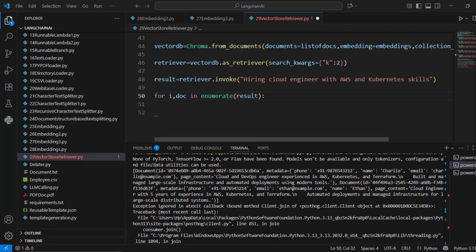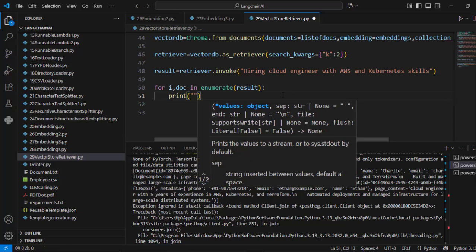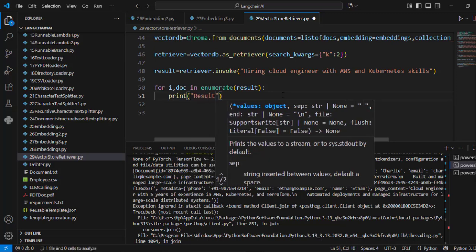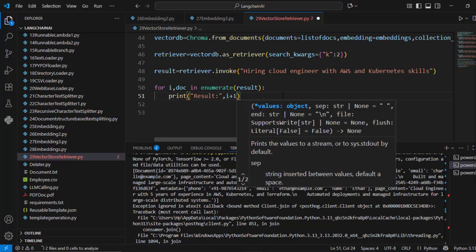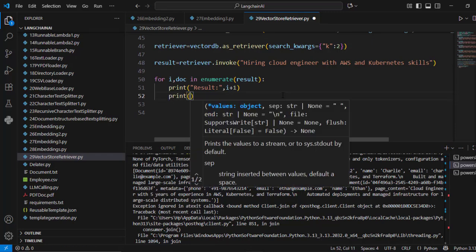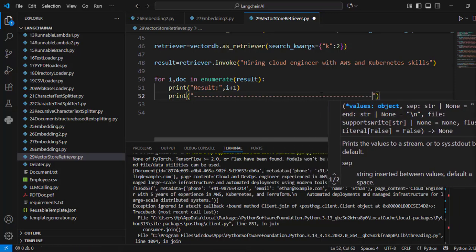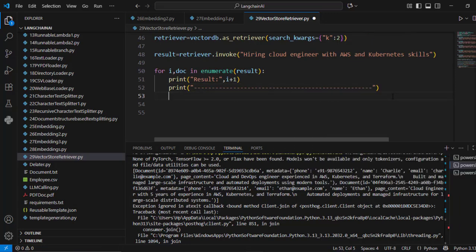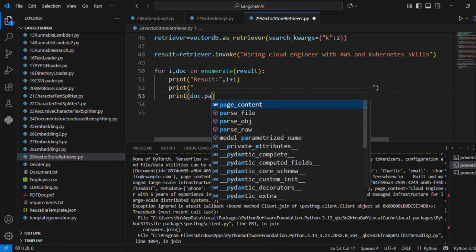Now I will print the result. First I will write print result colon, and here I will do i plus 1. That's fine. After that I will print some dashes. Then I will print doc.page_content.